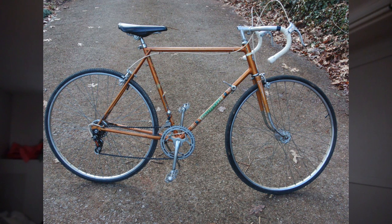Other bikes that I wouldn't buy, and I saw this a lot when I was in Chicago, are people riding these 70s or 80s style road bikes. Those old road bikes typically have really crappy gearing for one, and the actual fit of the bike has changed so much in terms of comfort over the last couple decades. They're very reached over on the bike. It doesn't look super comfortable. But a lot of the hipsters really enjoy those bikes because it's the classic old style bike. If you're new to cycling, I wouldn't really recommend it at all.